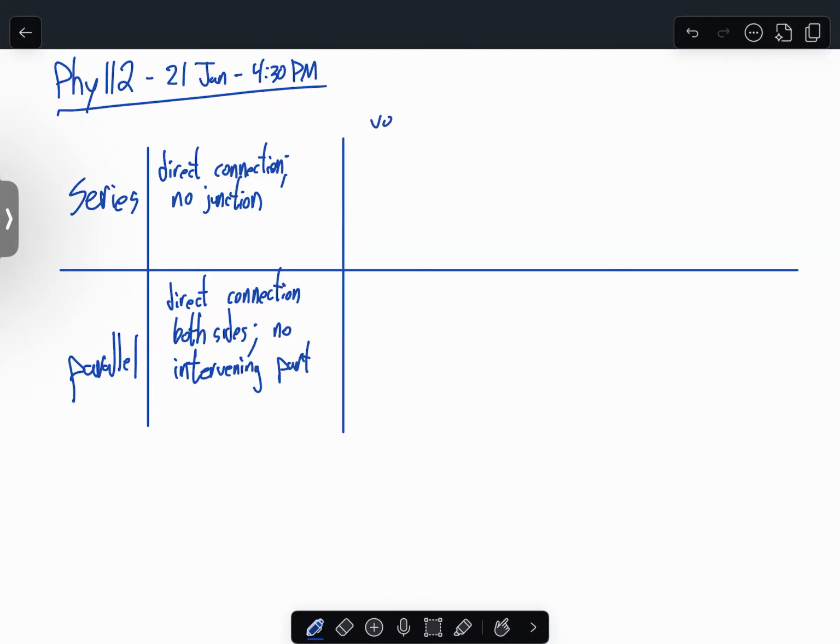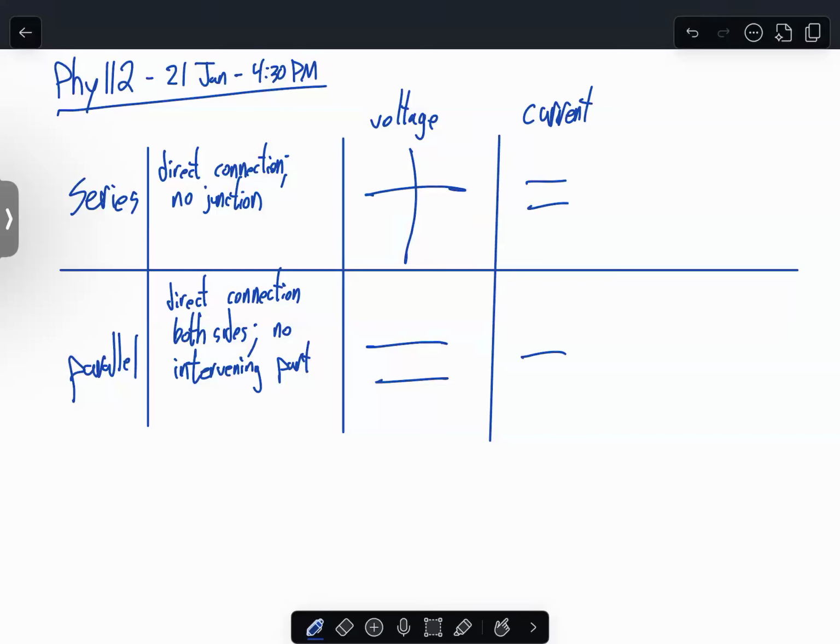Now let's talk about the principles that we're going to be exploring. Voltages in series add up. Voltages in parallel are equal. Currents in series are equal, and currents in parallel add up. When we talk about the why, this is true constantly. And then moreover, there's a formula if I've got resistors, and only if I've got resistors. For resistance, I just add series resistors.